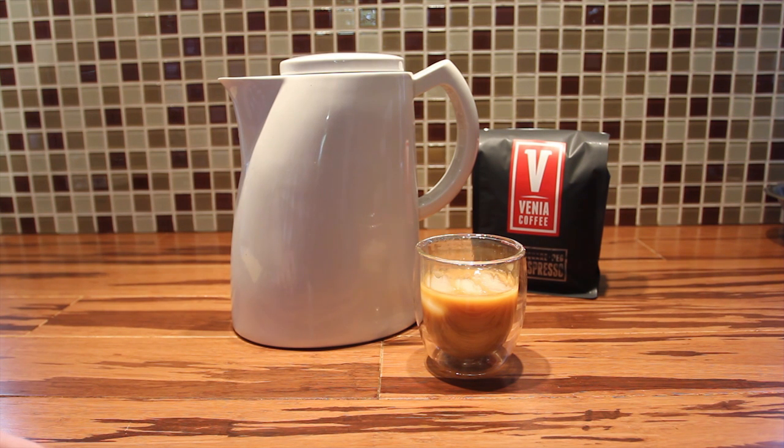Yeah, and finally, play around, experiment, change grind size. I think this could have gone just a hair finer on the grind. It was a French press style grind, maybe a little finer might have added a little bit to it, but you don't want to go too fine and you get muddy and you start to lose some of that character. But all right, so cold brew at home.